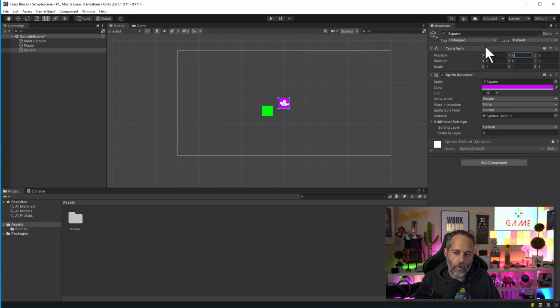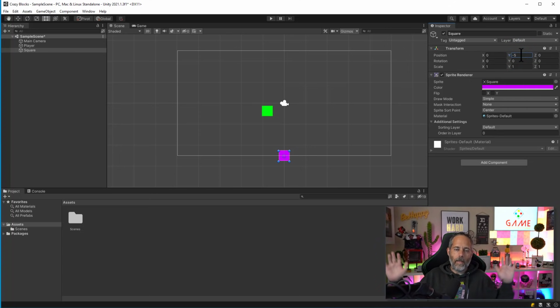I'm going to move it down to the bottom by making the position Y value be lower. I can do that by just clicking on the Y, holding the mouse, and dragging down. You see that the value goes down and it moves down along the ground. I think I want to put this at about a -5, so I'm going to drag it to exactly -5, or just click in here and type in a -5.